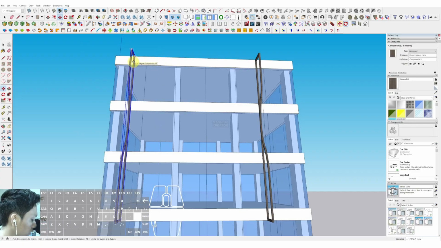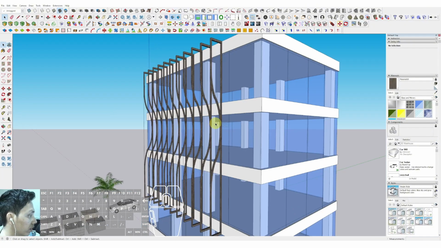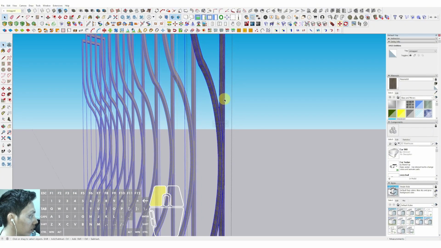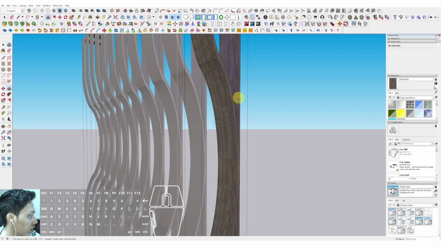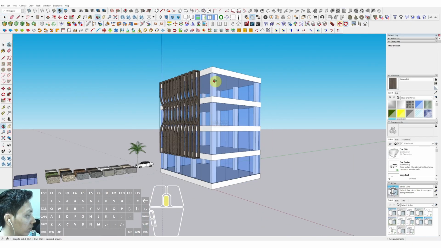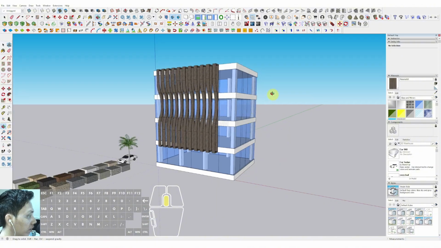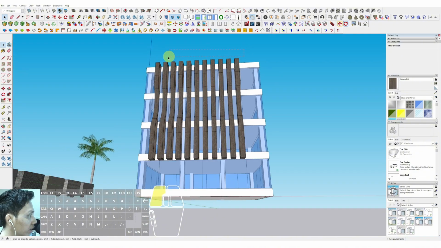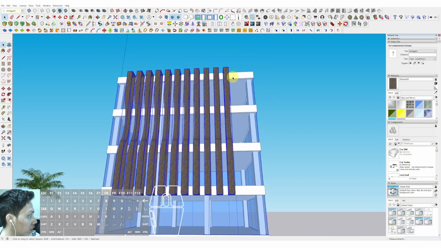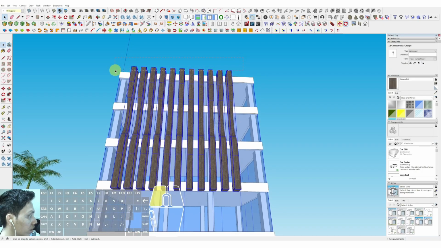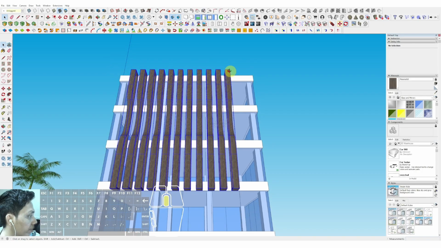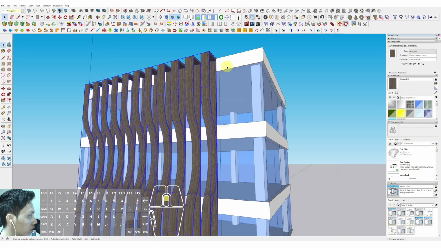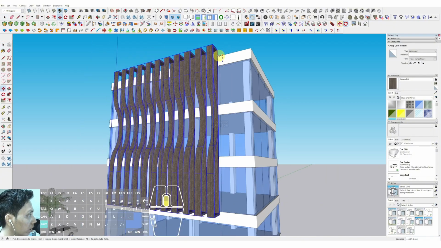We can type 10 slash and enter in here. Okay, then we can try to push it to the front again in here. To the side, we can push it to the side again, and we can select all this one. Sorry, we can select all the secondary skin, and maybe we can make a group first and move it up just a little bit in here.